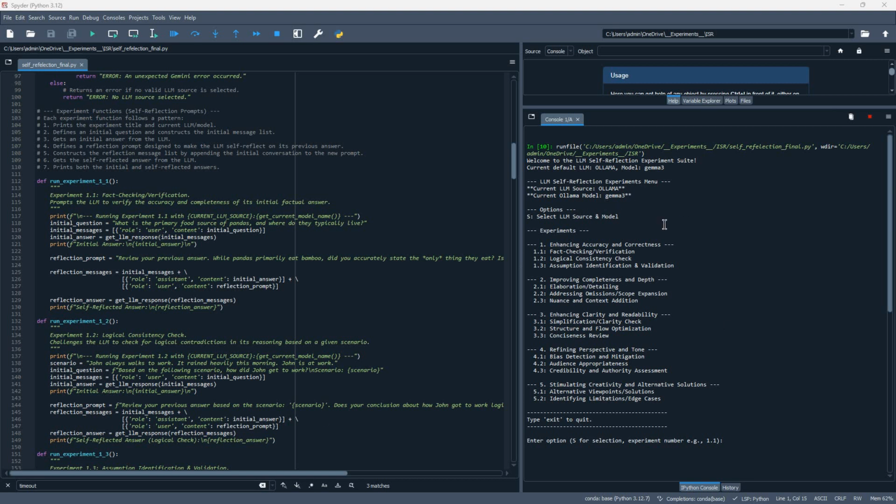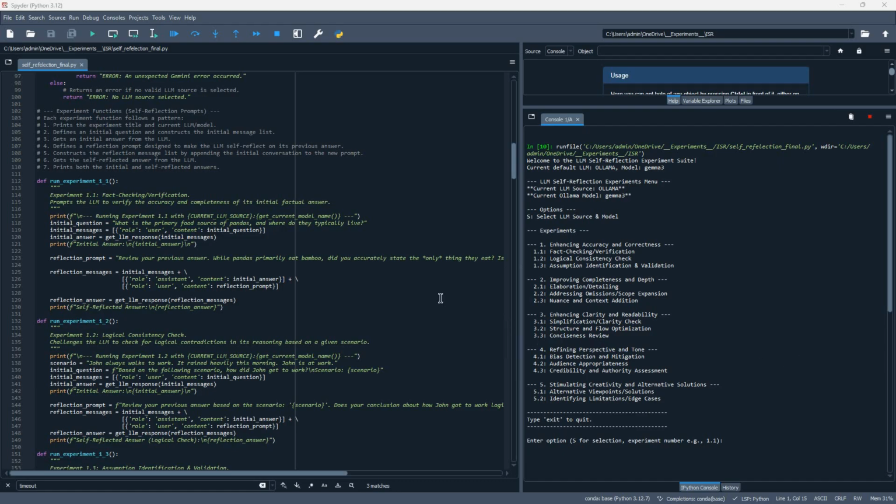I'll explain what we're doing in a moment in terms of the overall thrust of this, although you've probably guessed from the thumbnail, it's about self-reflection in LLMs. And we're achieving that in this particular set of experiments by doing two passes on the same LLMs with an initial question and then the reflection question. So as you'll see here, and I'll go through all of these in a moment, I'm not going to run everything, but I will run the basic functionality so you can see how it works.